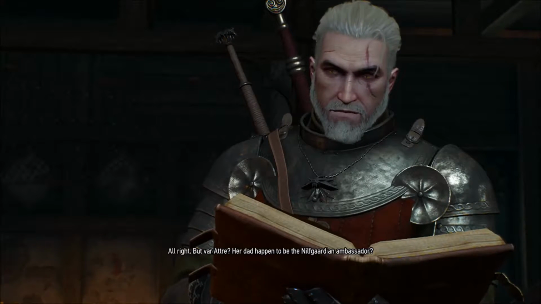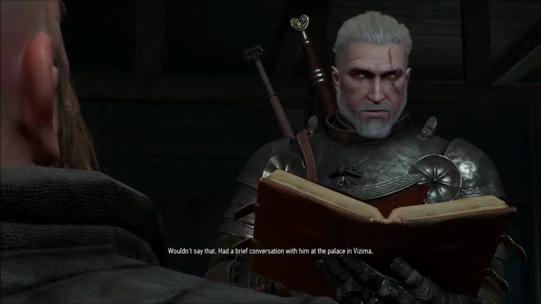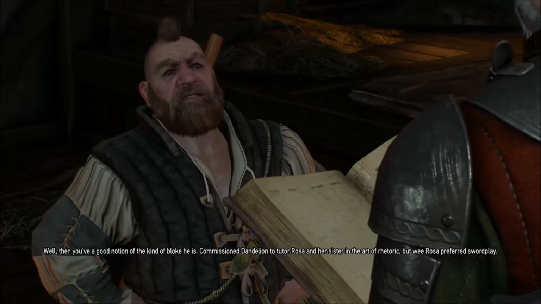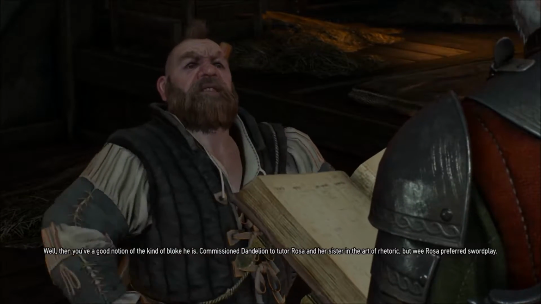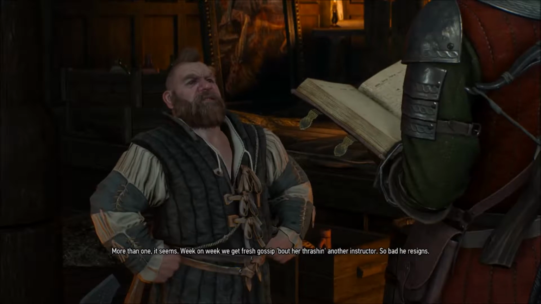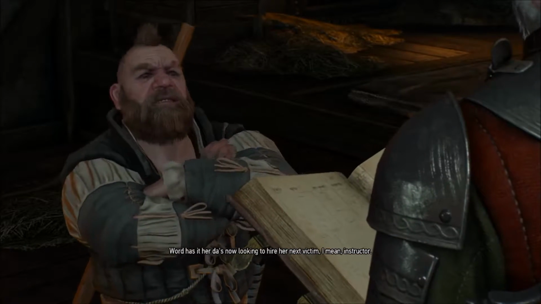All right. But Varathra. Oh, Geralt. Do you happen to be the Nilfgaardian ambassador? He is. You know him? Had a brief conversation with him at the palace in Vizima. Well, then you've a good notion of the kind of bloke he is. Commissioned Dandelion to tutor Rosa and her sister in the art of rhetoric. But Rosa preferred swordplay. How dare she reject the great bard in favor of a common swordmaster? More than one, it seems. Week on week, we get fresh gossip about her thrashing another instructor. So bad he resigns. Word has it her dad's now looking to hire her next victim.